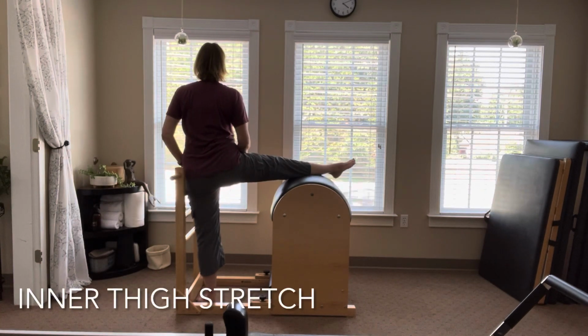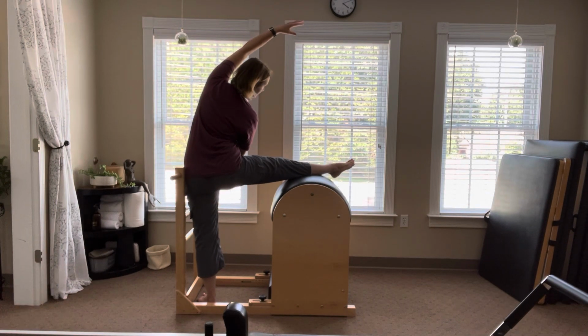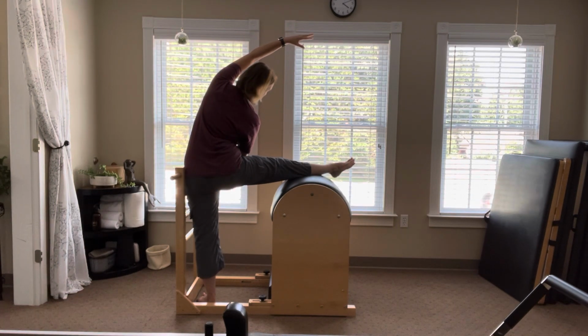The left arm reaches overhead, the right hand holds the underneath side of the first rung on the ladder. The left hip is anchored to the ladder. Side stretch. The legs should remain turned out.